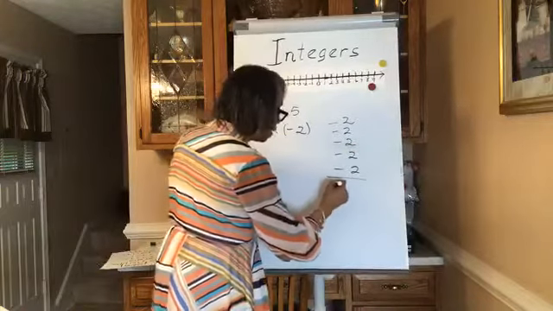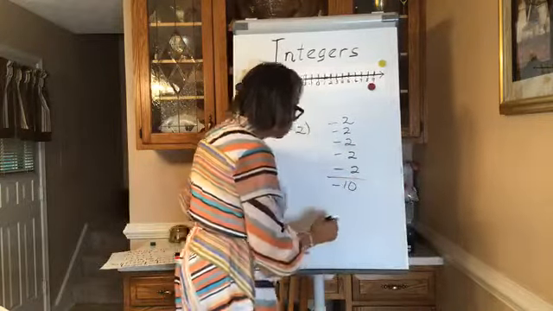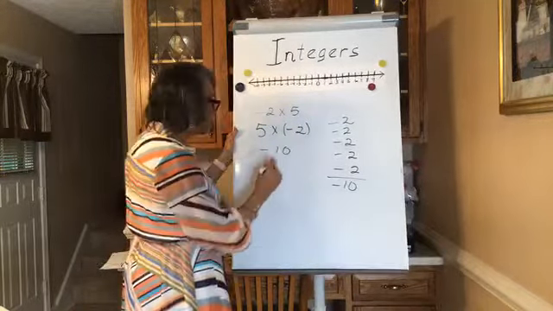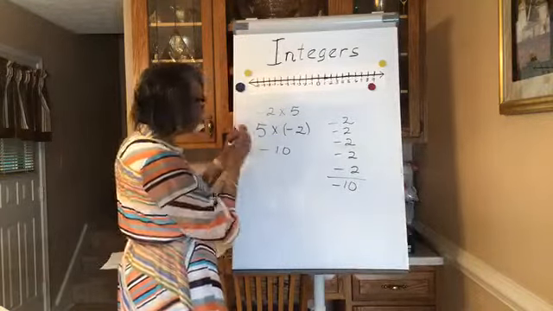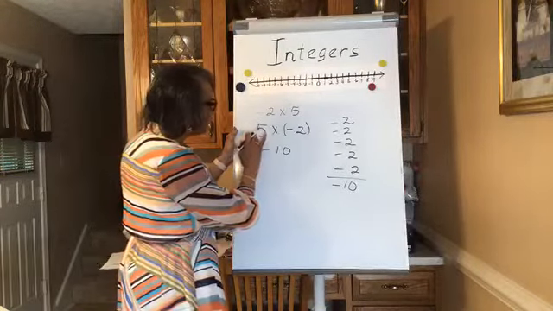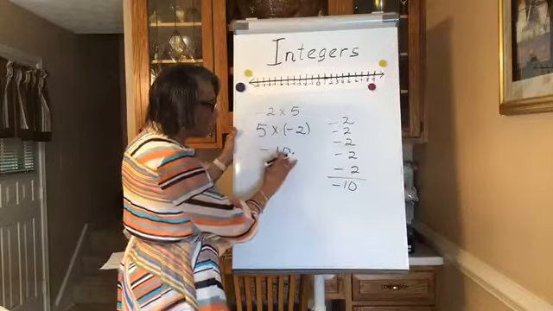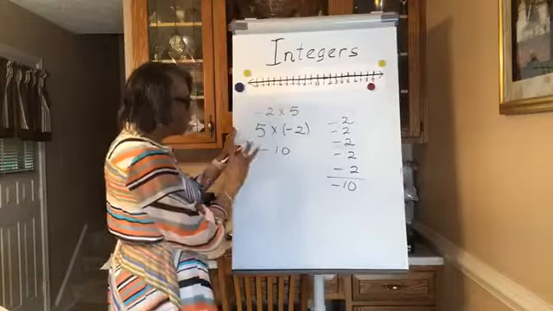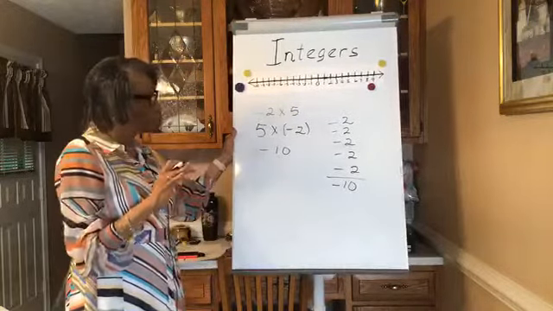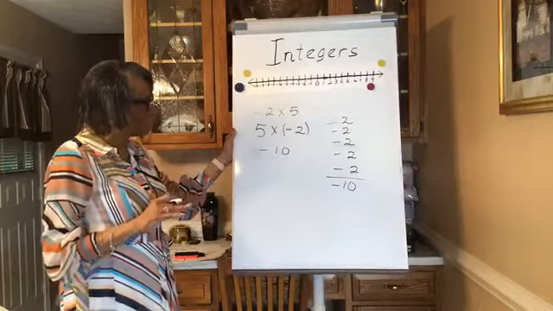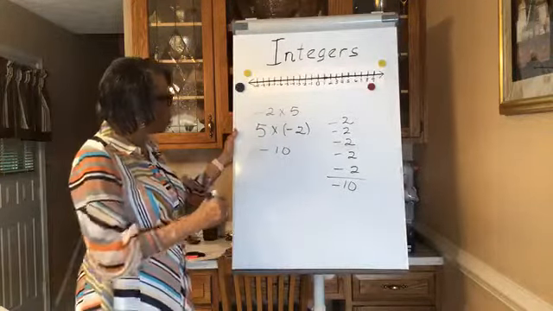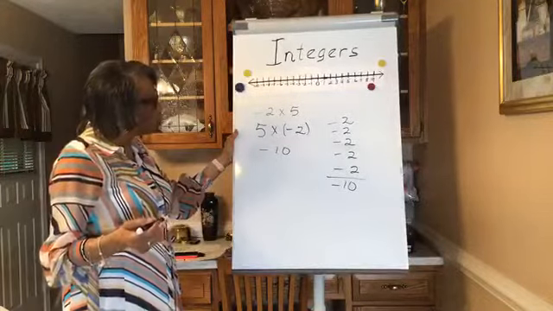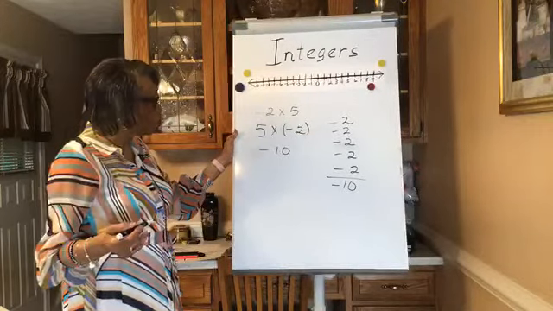And I got what? Negative 10. And that is really the answer, negative 10. That is really the answer because we're multiplying a positive times a negative and we get negative 10. Remember, two negatives gave us a positive, two positives gave us a positive, so we get negative 10. Other way we could do it is to add 5 twos. And we also would get the same thing.